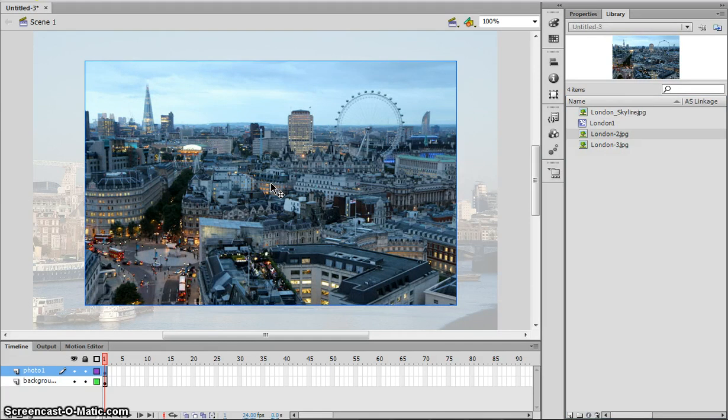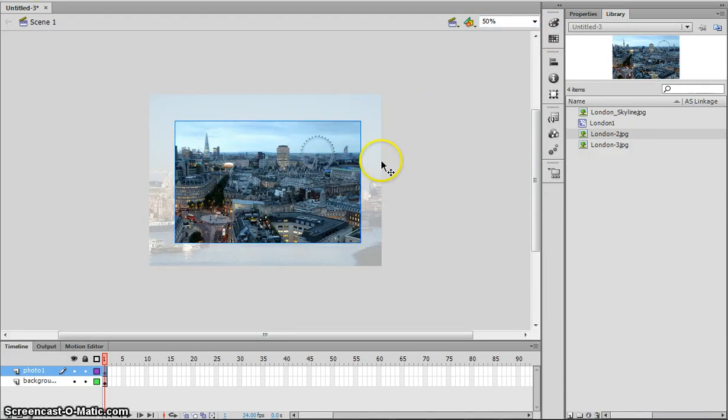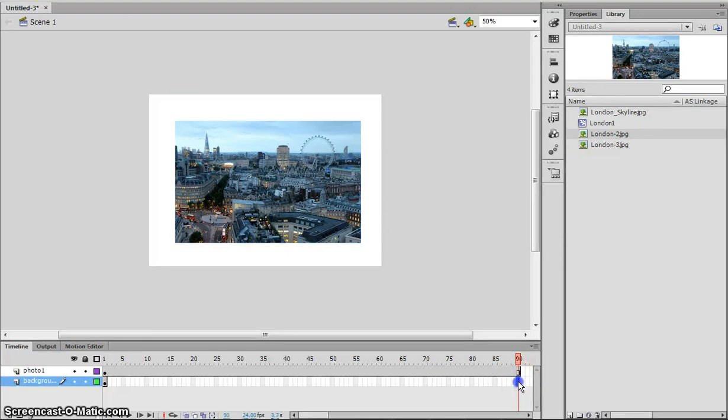Now what I want to do is to make that picture come in from the left. First I'm going to make the stage smaller again, zoom it out so we can see, and also add frames. So make it so there's 90 frames in each layer. Press F5, select 90 like that, and press F5 under there.